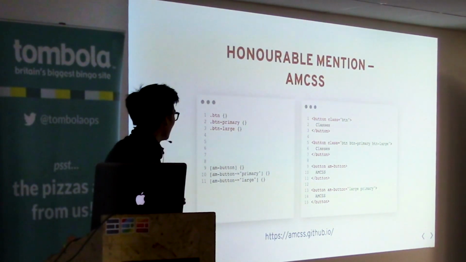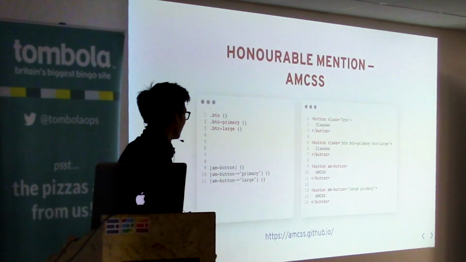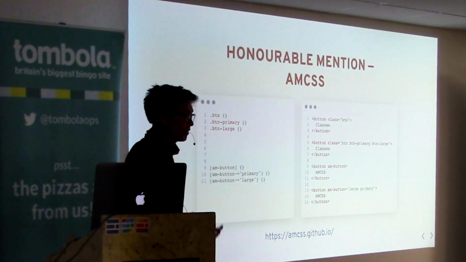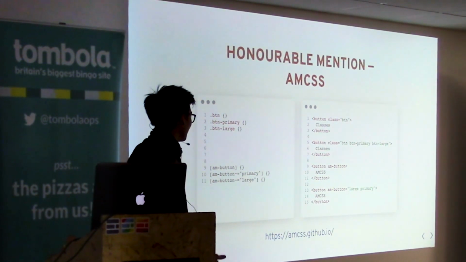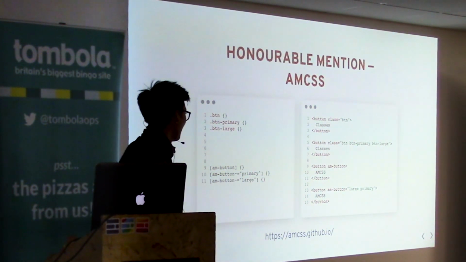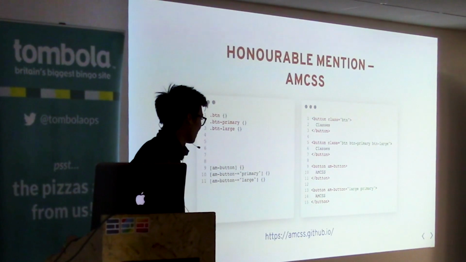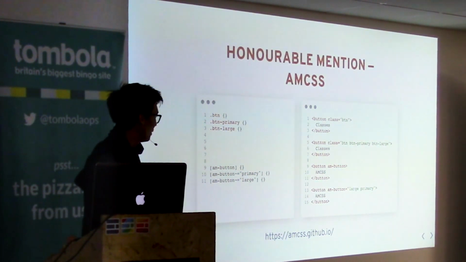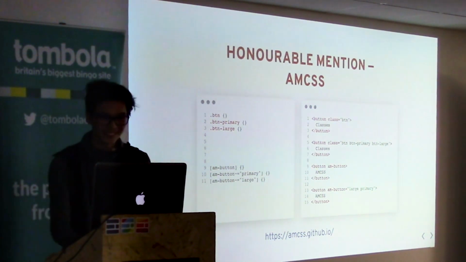But the idea is with classes, you use the class attribute and add your classes on there. With AM CSS, that stands for attribute modules, we can create our own attributes that mean something, style those attributes as base components, and then we can add our own kind of classes inside of those that are specifically scoped to that attribute. And it's really cool and really powerful, and I'd recommend that you go to amcss.github.io to have a look at it a little bit more, because it's really interesting. And if we can get past it being invalid HTML, I think it's a really good way to write CSS.